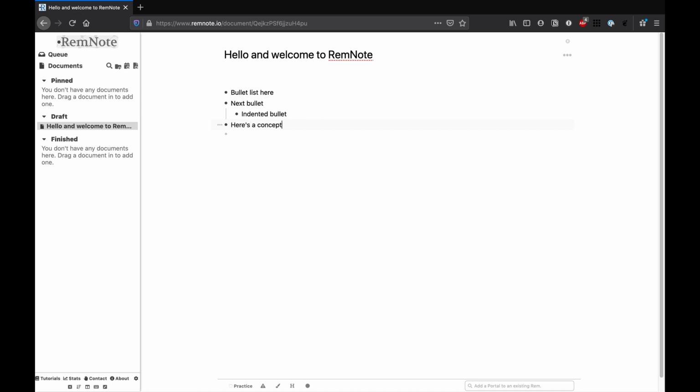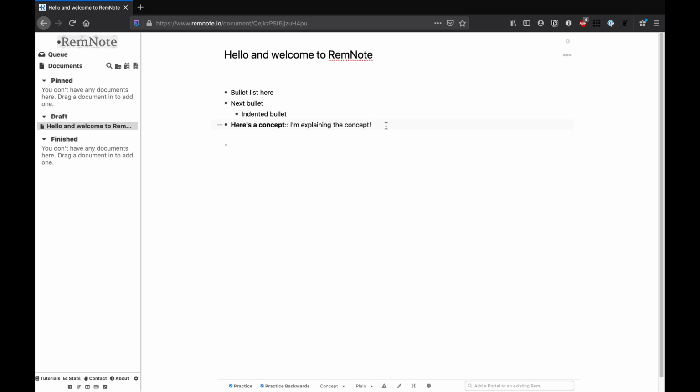So here's a concept that I want to learn. To create a card, this is the name of the card is what I'm going to create here first. All I'm going to do after that is add two colons. So everything in bold there is the name of the card. And then I'm going to explain. Okay. So I have a card created here. We've got the name, here is a concept, two colons, and then explaining the concept.